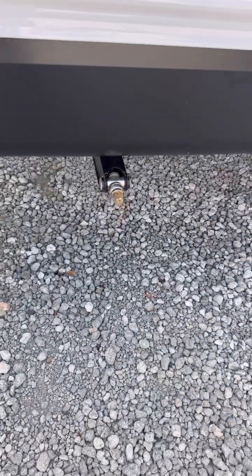You got four regular stabilizer jacks. They're not leveling jacks, they're just stabilizer jacks. You'll do your leveling from the tongue. When we get to the other side, I'll show you how to extend those.